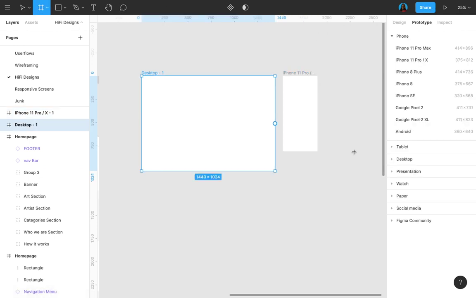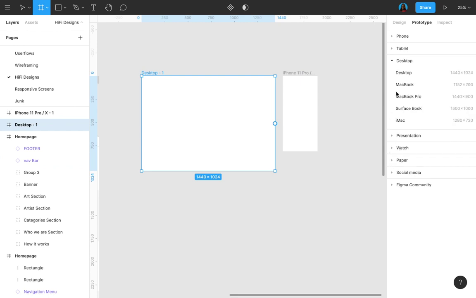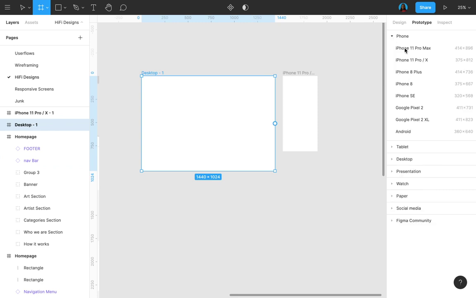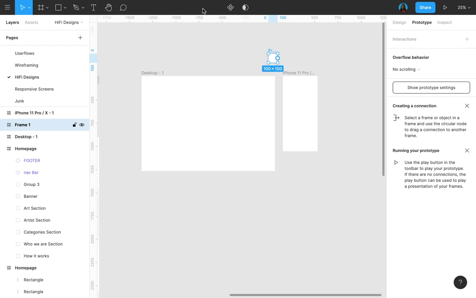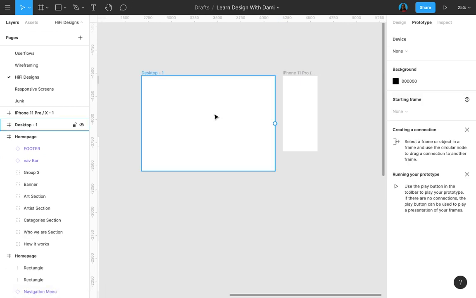Click on frame, click on desktop. You see desktop is MacBook Pro, so I use desktop, and for the phone, I use iPhone 11 Pro/X. So I have my frames already.